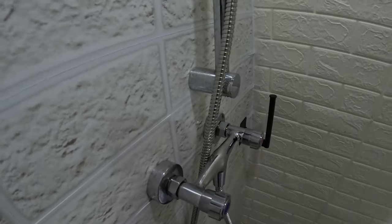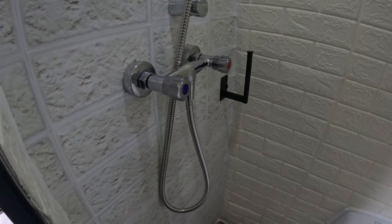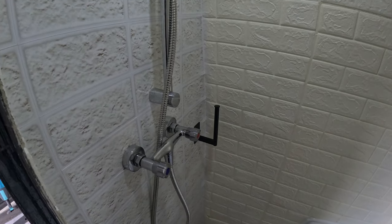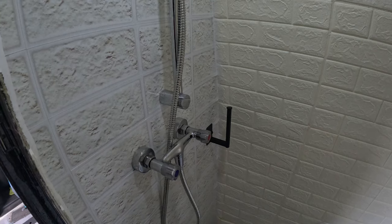So guys, you're not really going to be able to see much of me taking this mixer unit off in the shower. So what I'll do is I'll go ahead and fit the new shower mixer, and then I'll show you what it looks like after. Right guys, that's the new shower mixer put on. As you can see, there's the cold and the hot. So what I'm going to do now is put the water heater on and everything, and give that a go and see whether I can adjust the temperature, because the problem with the old one is we couldn't adjust the temperature. It was either a hot shower or a cold shower, and when I say hot, I mean to the point where you couldn't get in it.